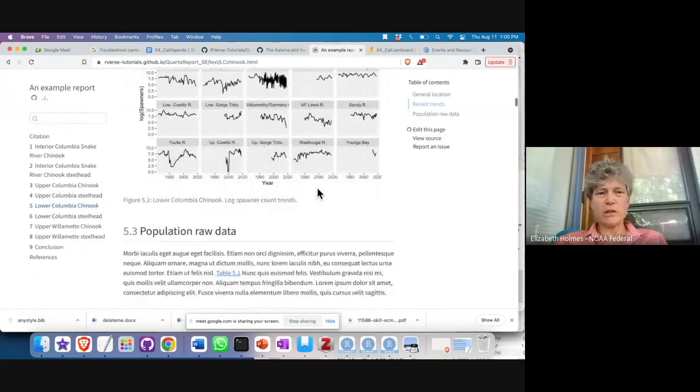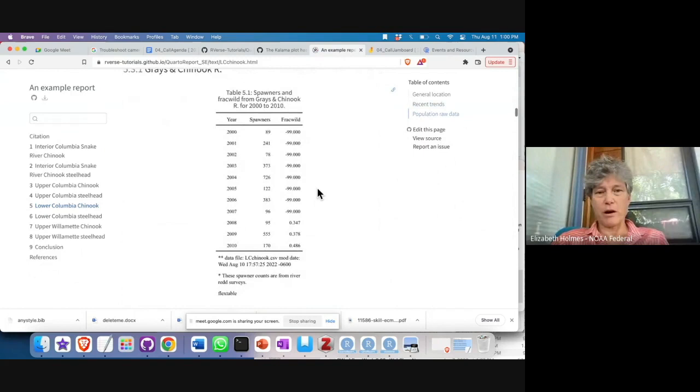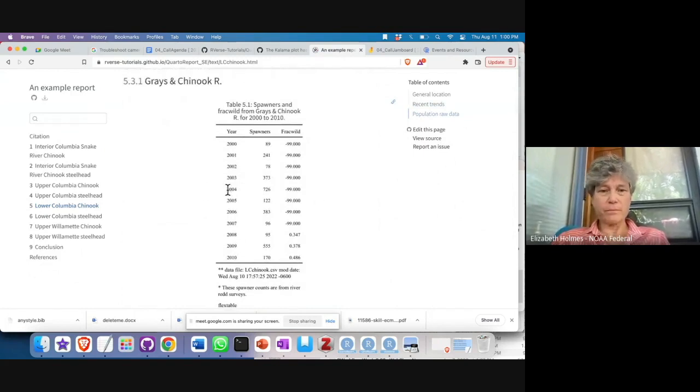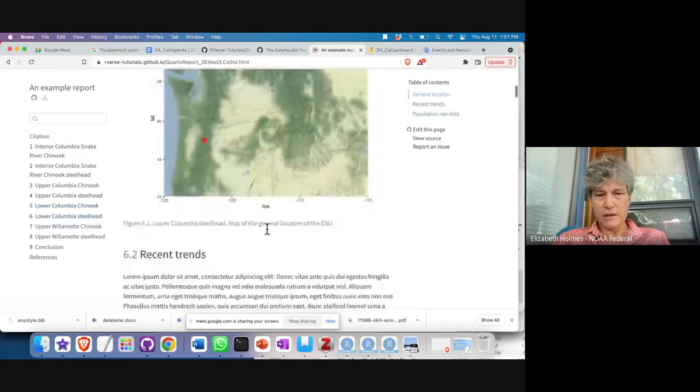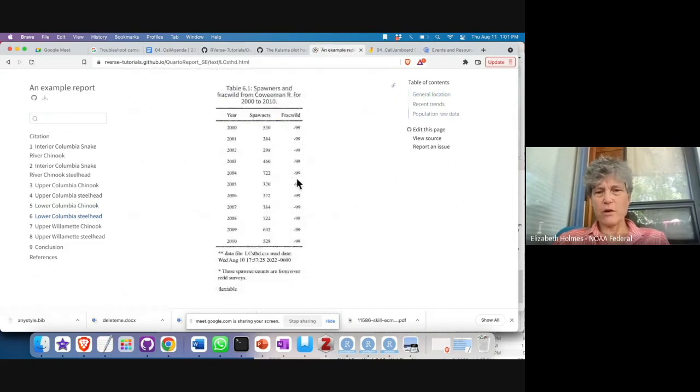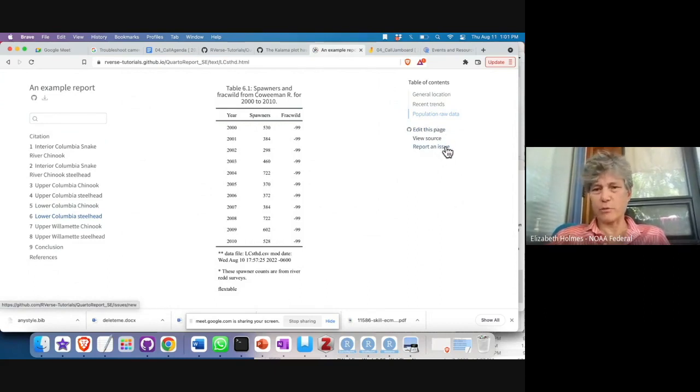And so let's imagine a situation where somebody sees something rather problematic, and they notice that in, say, 2004, that shouldn't be that data. They know somebody on the team has special knowledge about this population, or this ESU, and they know that's wrong. So they see that's wrong. They go over to Steelhead, and they look at 2004, and oh, wow, that one's wrong too. So they go through a few, and they notice that there's kind of a major problem.